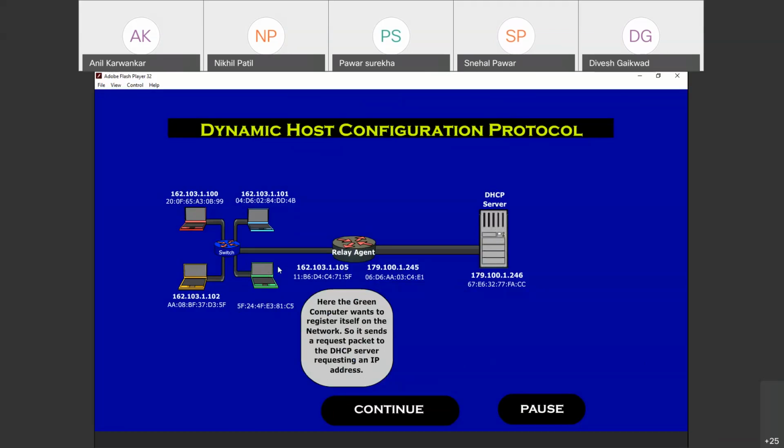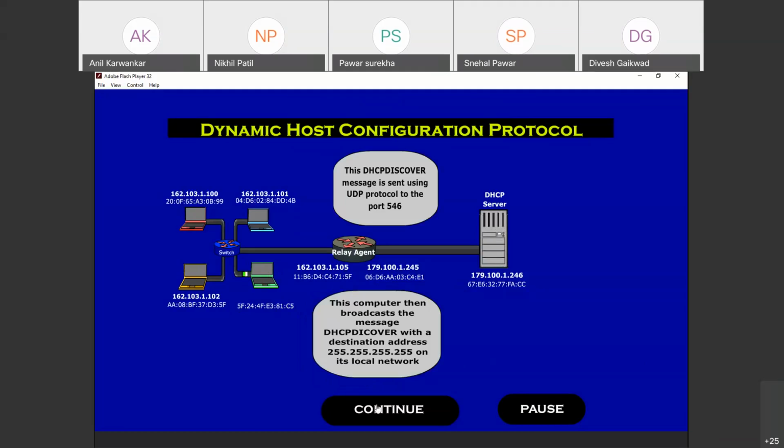Look at this green terminal. The green terminal does not know whether the DHCP server is available or not. So it will first of all send a DHCP discover message by utilizing the UDP protocol at the transport layer at a specified port 546, where it's an application.